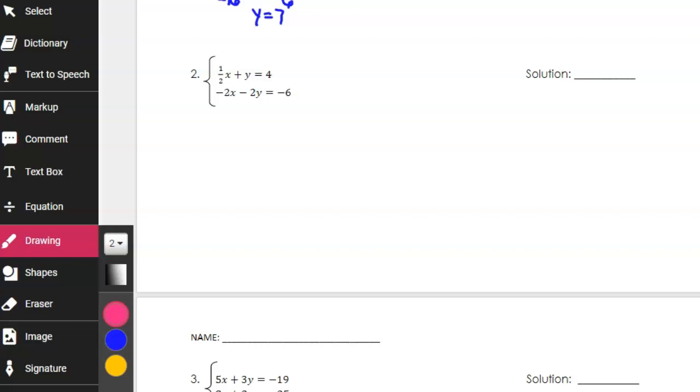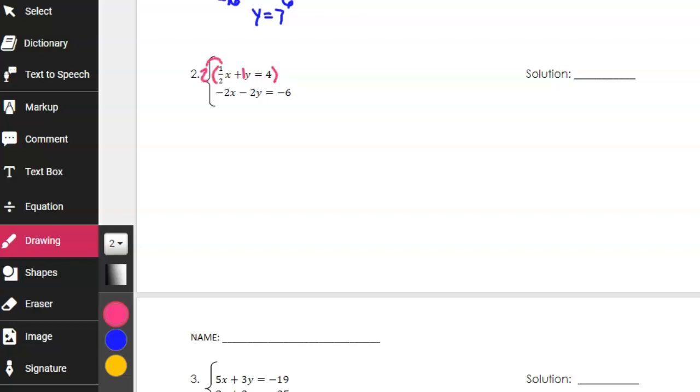So if I don't have opposite terms, I'm going to multiply one or both equations by something that'll give me opposite terms. And I know that students usually want to avoid fractions, and that's okay. If I look at the y coefficients, 1 and -2, what would be the opposite of -2? +2. So what could I multiply 1 by to make it +2? I could multiply it by 2. But I can't just multiply one term by 2. I've got to multiply everything by 2 to keep it fair.